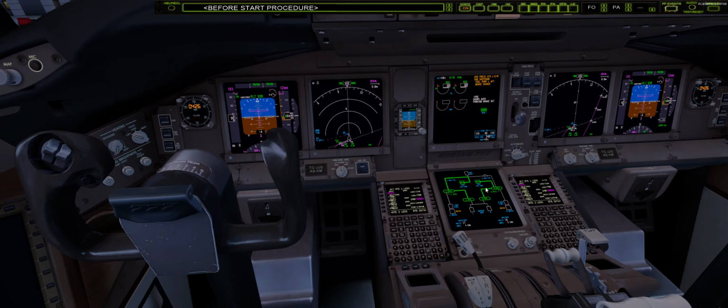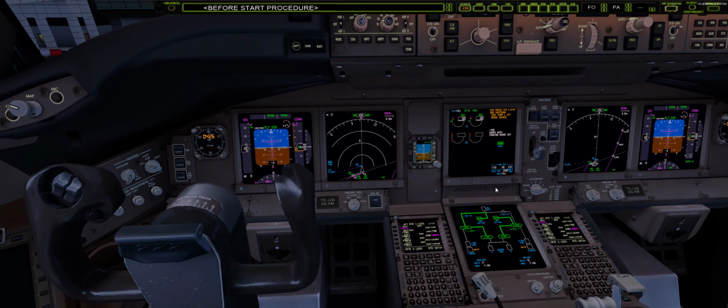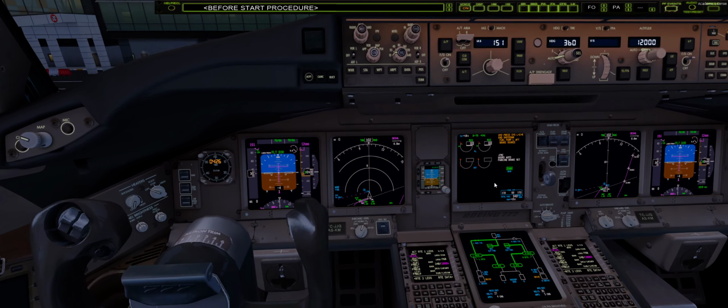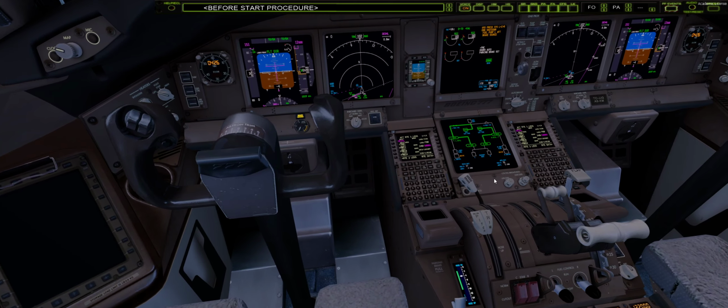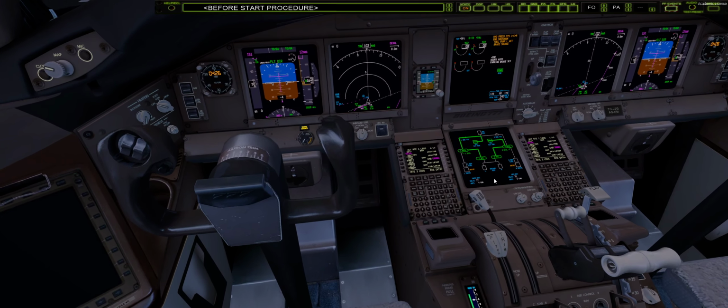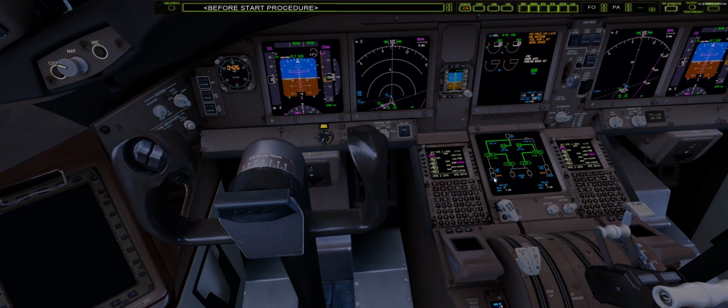Ground, Turkish 1981, request taxi. 1981, via Foxtrot 6 Golf 6 Alpha, taxi to runway 36. Via Foxtrot 6 Golf 6 Alpha to runway 36, Turkish 1981.